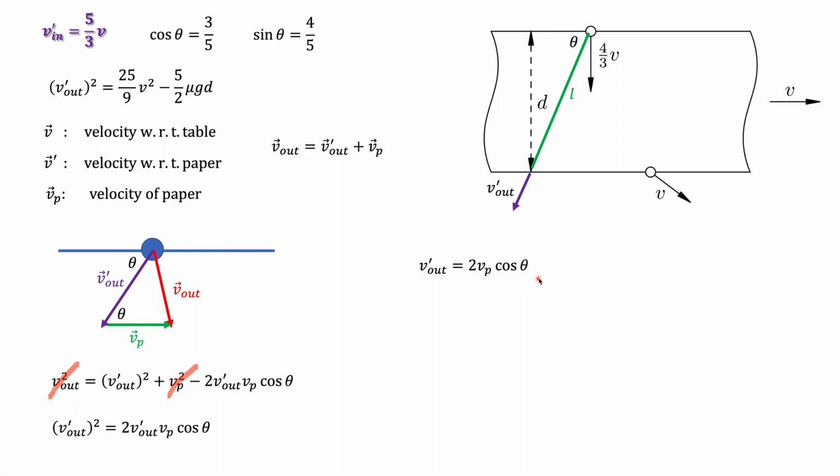We know everything on the right. On the left, we would like to use this equation. But this equation is actually for not V prime out, but V prime out squared. So to fix that problem, we're just going to square this equation. And now we're going to substitute V prime out squared from here to the left-hand side. Now Vp, we know it's V, and cosine theta, we also know it's 3/5. If you substitute, we get an equation like this. Notice that we know everything in this equation except for the mu. It is a linear equation for mu, which we can easily solve, and if we do, we get the final answer.